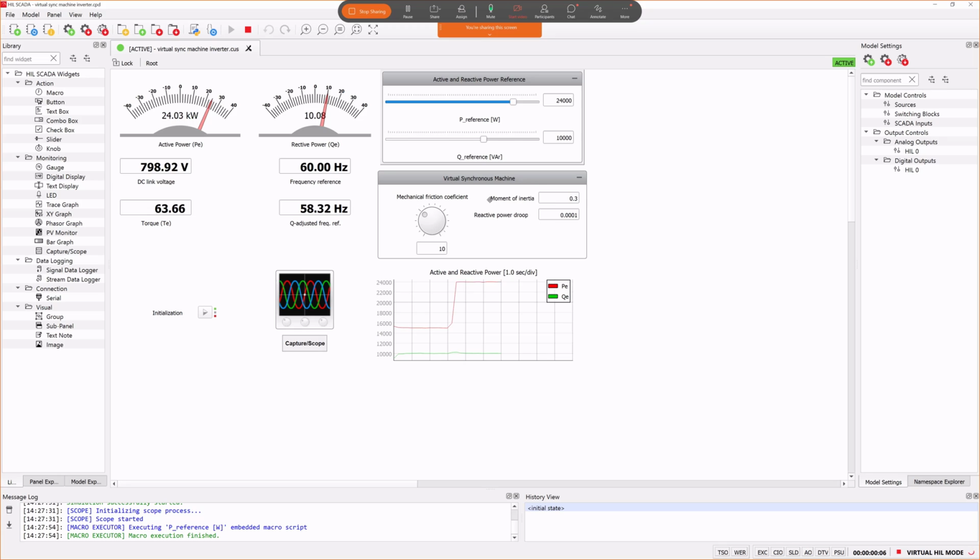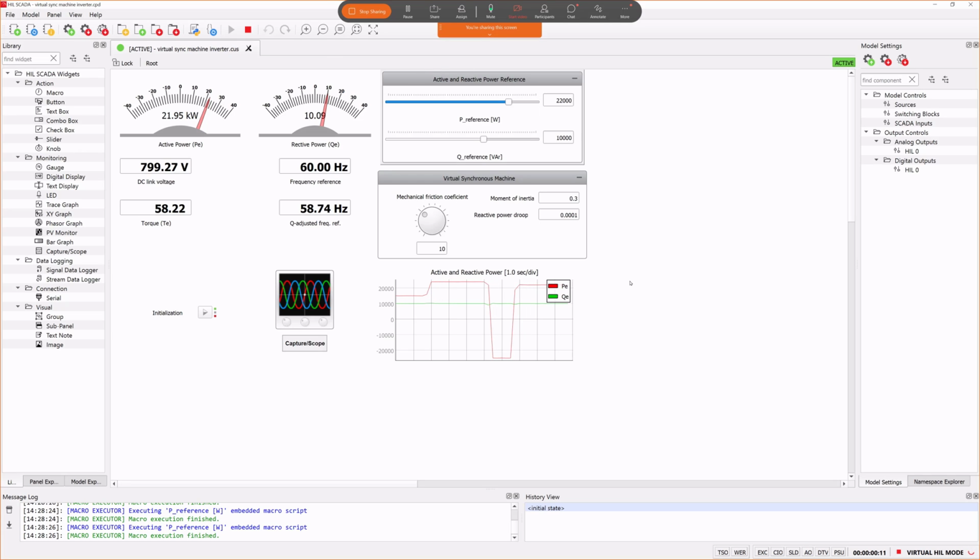But the interesting thing is something that probably you didn't realize. Let me decrease a lot. You can see how the frequency changes, but also you can see how the reactive power changes. And something that you need to take into account is that when you are using the model of a virtual synchronous machine, you are still having the coupling between the active power and the reactive power, okay? And that is one of the things that I am against in the concept of virtual synchronous machine, okay?